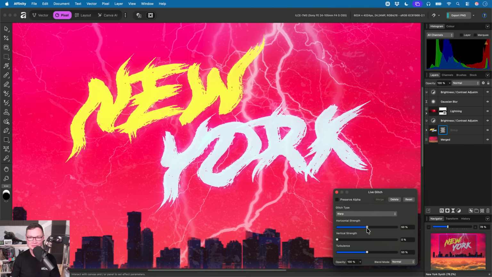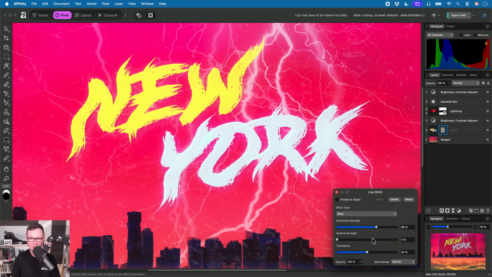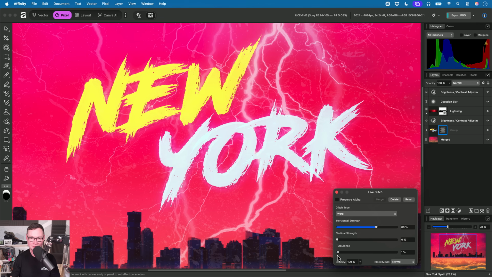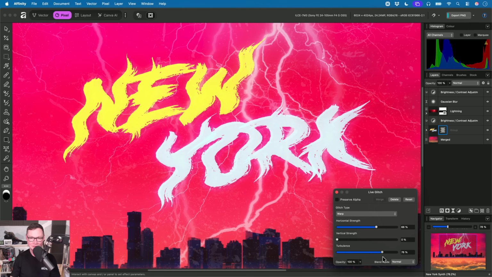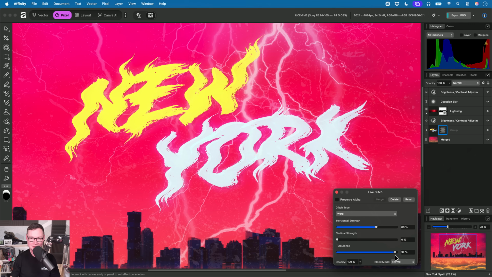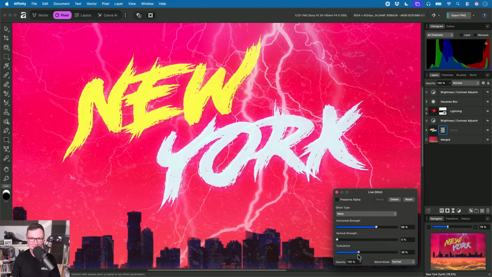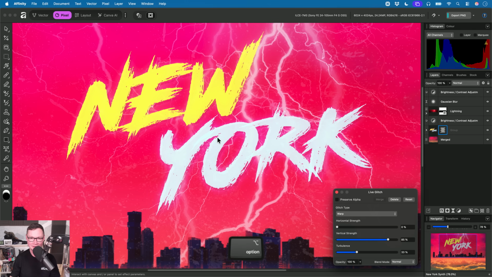I love doing this to people's faces, even though it's a bit silly. So with warp, you can just warp a layer like that, and then you've got the vertical warp as well. The key thing comes in when you start playing with turbulence, so that's how it gets really interesting. You start off with a very subtle warp, and then gradually, as you increase turbulence, it gets a bit messier. So maybe somewhere in the middle, something like that, or just a little bit of warp on the text.